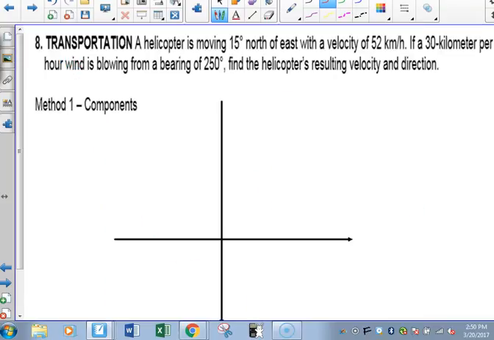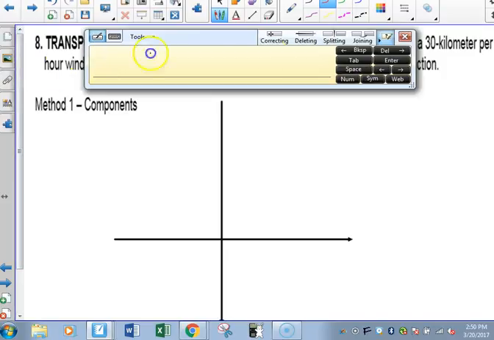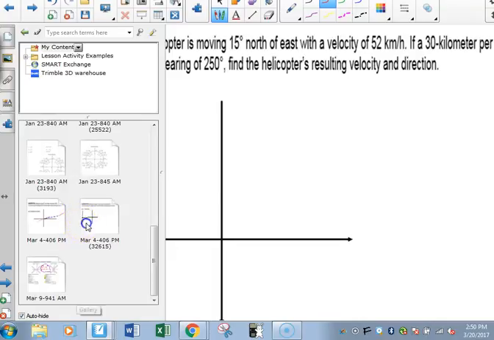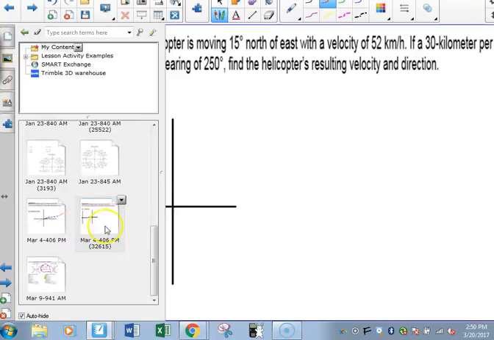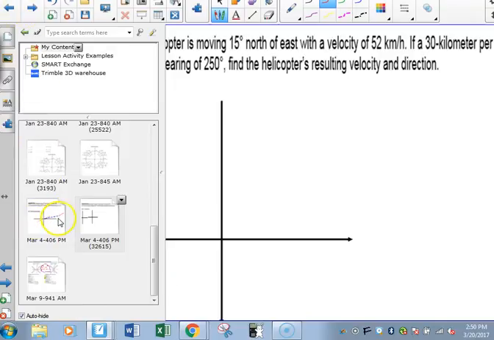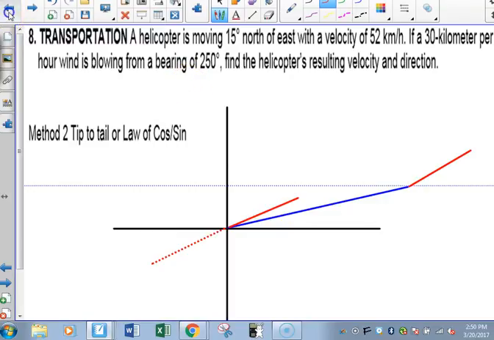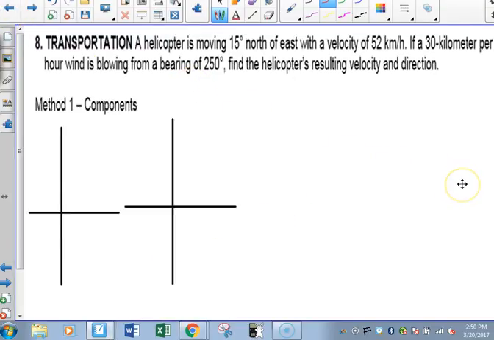And we're going to do number 8 on 1B. Okay, and I'm going to do this in 2 parts. Or I'm going to do the same problem twice, I should say. I'm going to do this as a component question, and then I'm going to do it as a parallelogram question, which is the way they teach them in physics, and not my favorite way at all, because you have to be able to draw the diagram fairly accurately, and we all know how good I am at that.